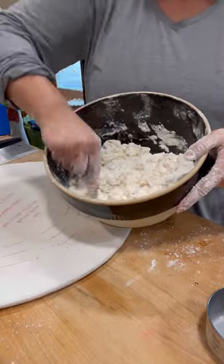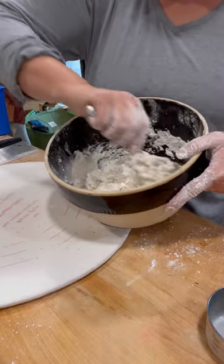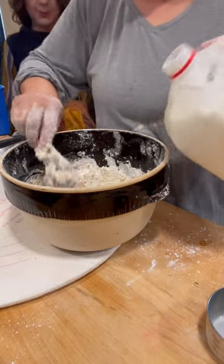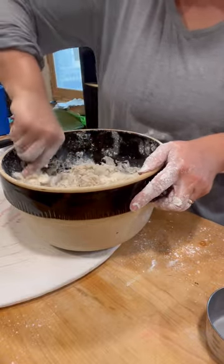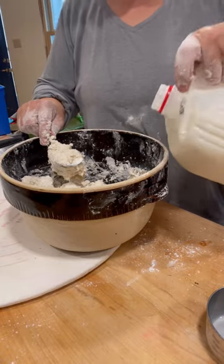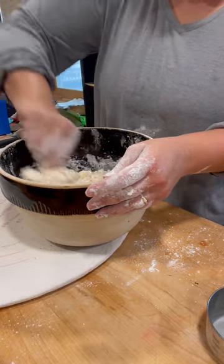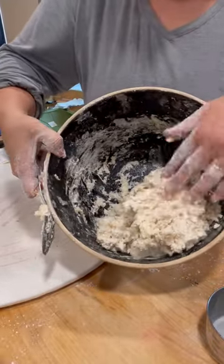I'm just gently doing this. Notice how I'm not stirring the biscuits — you just want to lovingly move the flour around. How do I know when my biscuit dough is hydrated enough? I do it until there's no visible dry stuff on the bottom. It's just a feel thing. I'm doing a splish method — just a splish until I think it looks good. If these are a little on the soft side, that's okay. See how it's all together and you don't see flour hunks in the bottom? This is the way you want it.